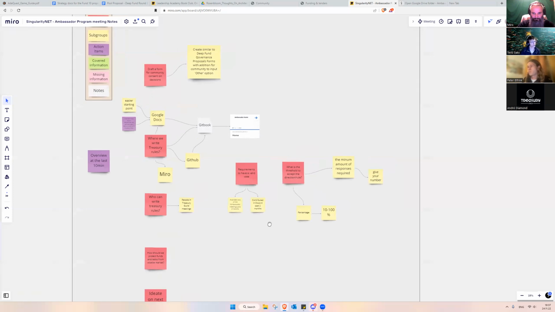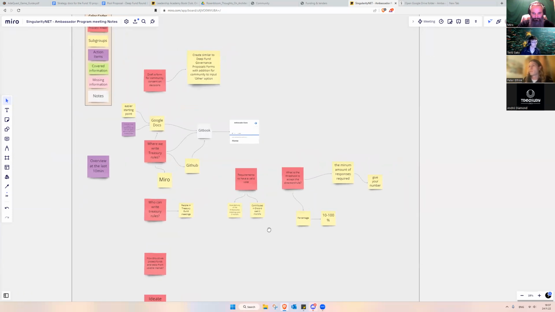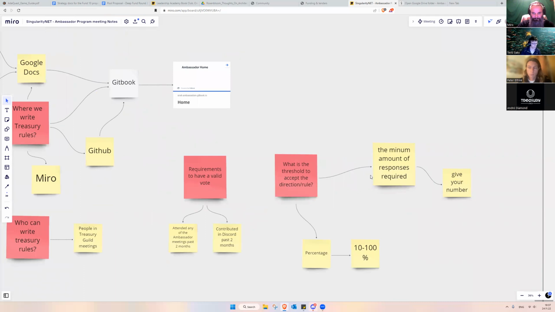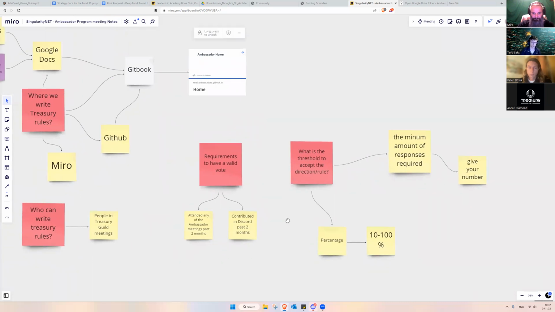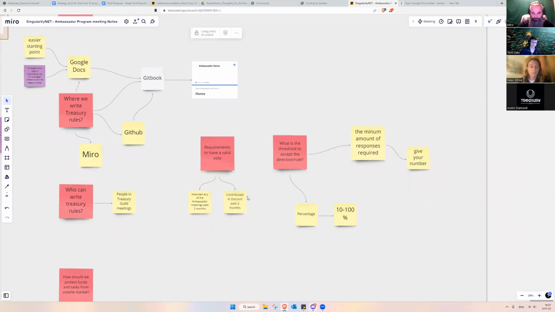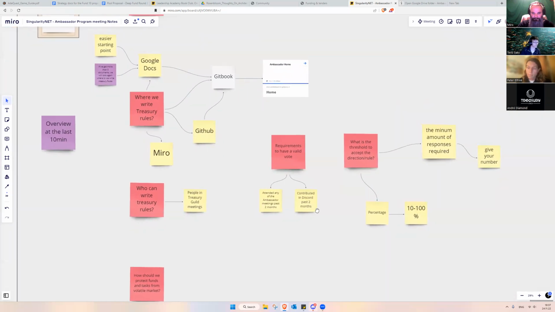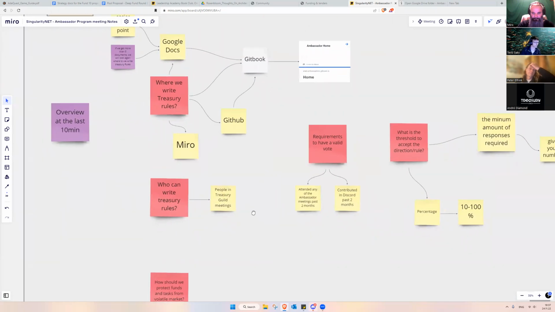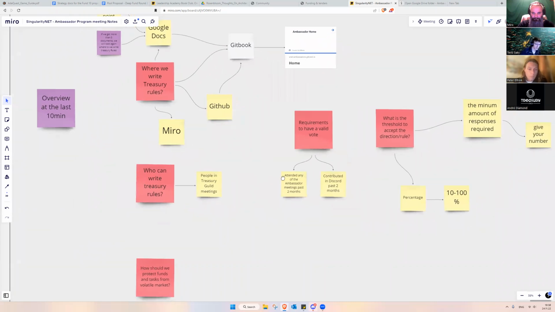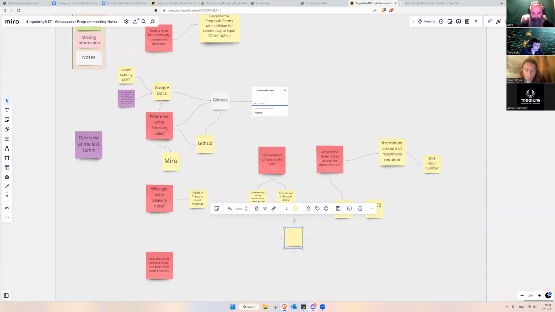I think the form could be presented as an example that in order to make a rule, you either make a statement or you make a question with options. And then we could present this form as the first example of how to initiate treasury rules. Right now, I'm not even sure how we do the statements. I guess the statement would come after the questions, and then we can do an example of statements next week. Yeah, let's do that. That's a good point. Use this form as an example of how to make treasury rules.